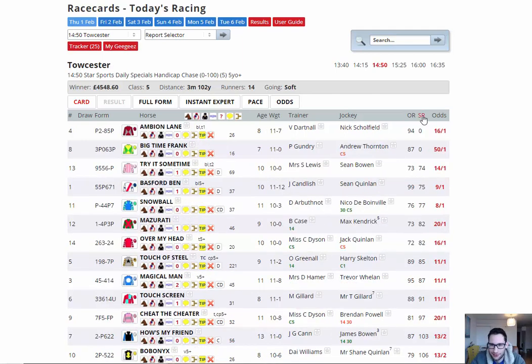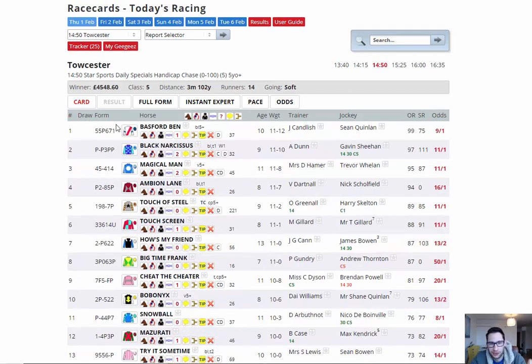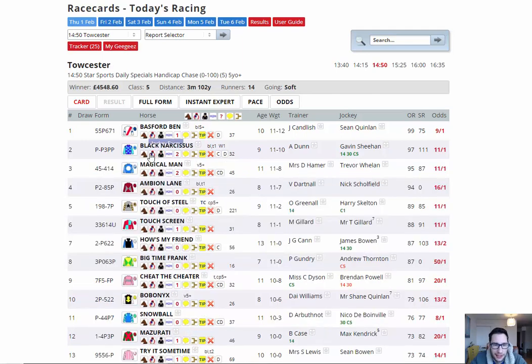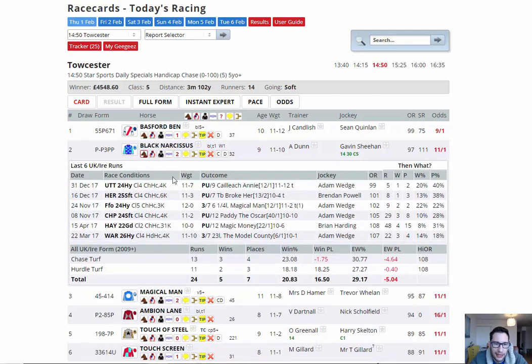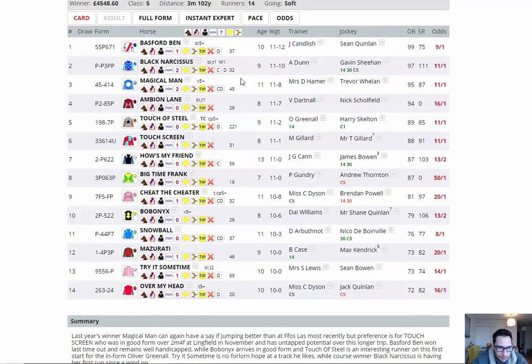So all those things looked interesting, and she's quite clear top rated on GG speed figures, which is always an added positive, I suppose, and is never a negative. Also, if I look at the trainer's recent form, last 8 runners, 2 have won, 3 have placed. It could be she'd been pretty cold and pretty quiet, and that may also be an excuse for why the horse ran so poorly. She also drops back in class into a weak class 5, back to a track where she has run well. So all those things together at 10 to 1, 11 to 1, I thought was worth a roll of the dice. So that's that one.